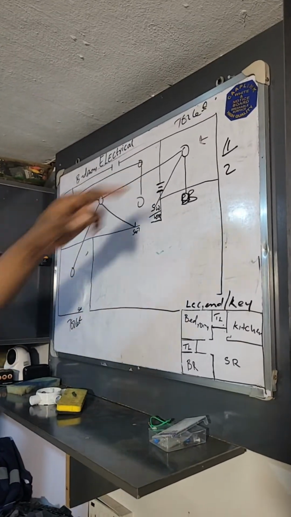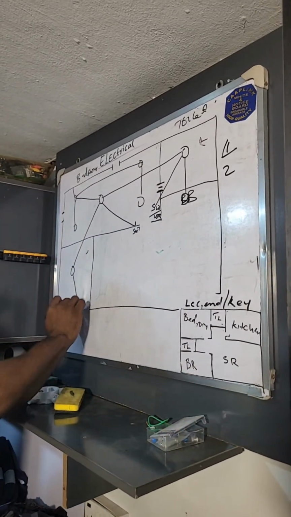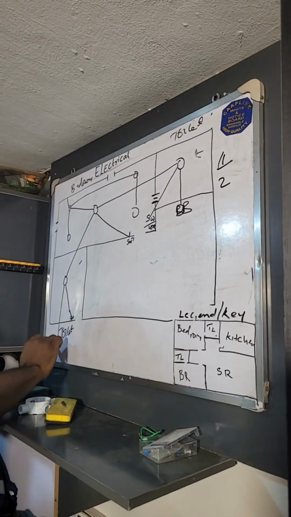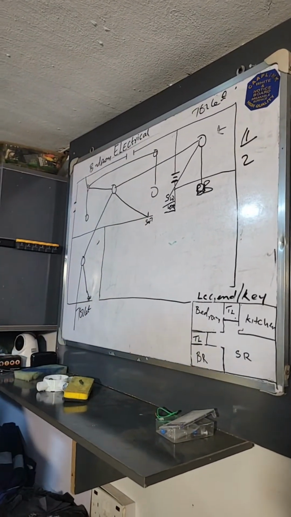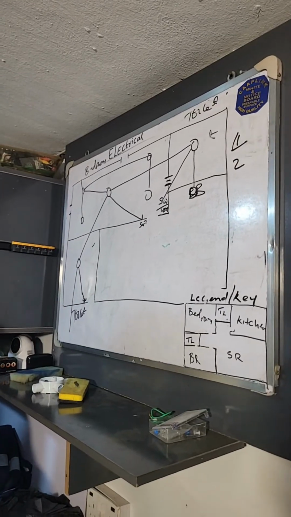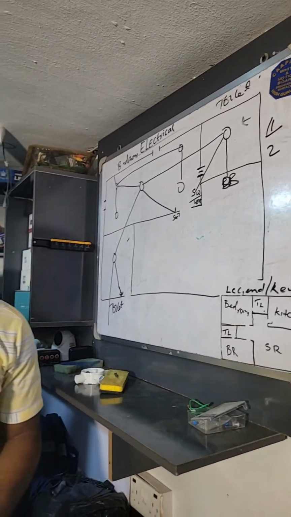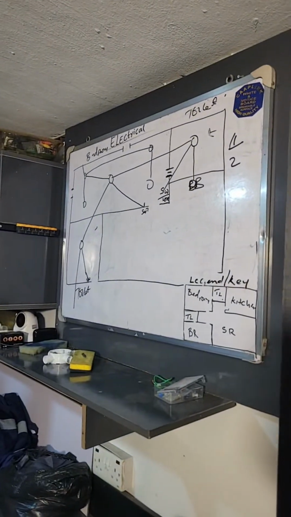From this one now, what happened here will repeat. This one now will come to the switch. From the switch, it will go to the bedroom. From the bedroom, whatever happened here has repeated itself. Look well. Everybody look. Understand it.